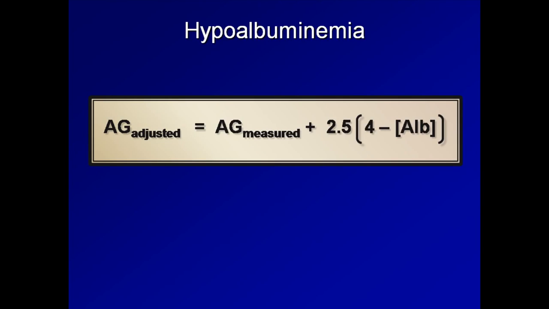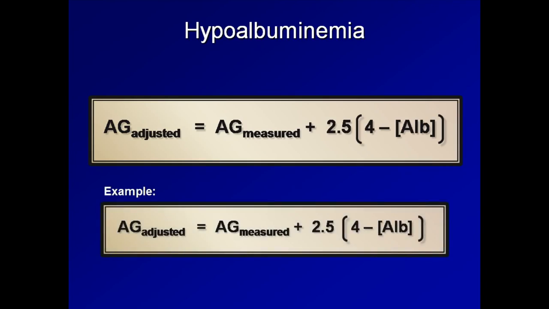For example, a patient found to have an anion gap of 14 might not initially alarm a treating physician. However, if that patient was found to have an albumin of 1.5, the expected anion gap would no longer be 12 milliequivalents per liter, but rather 6. Thus, instead of the patient's anion gap of 14 being 2 higher than the upper limit of normal, it is actually 8 higher than what would be expected, which would be more concerning.